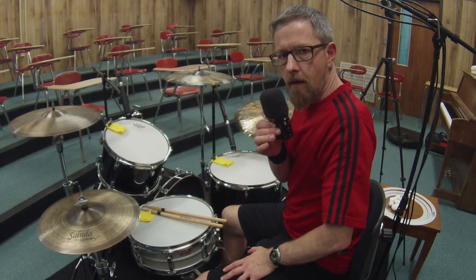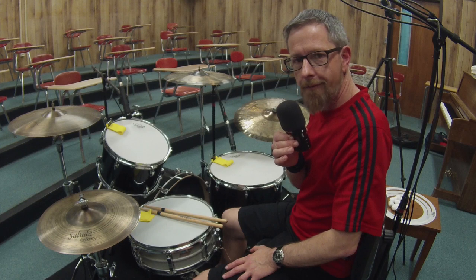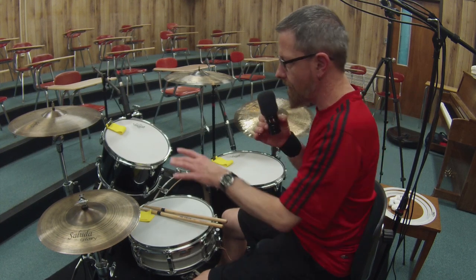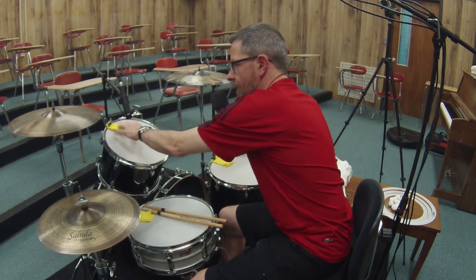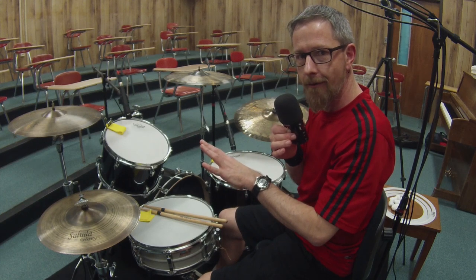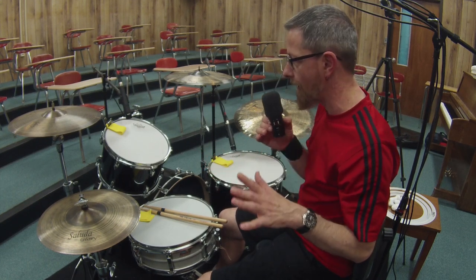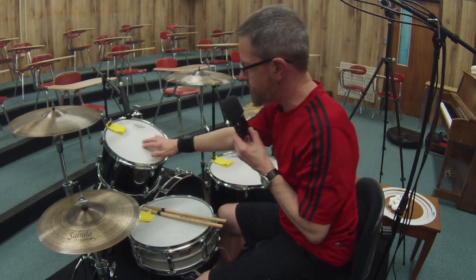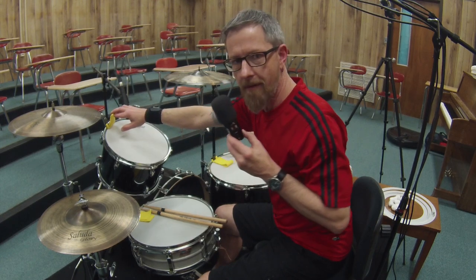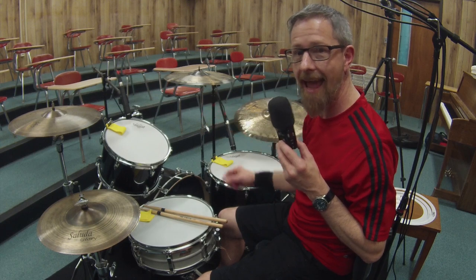So check that out. This next method is very new to me. A couple weeks ago, I saw on Facebook a commercial for an Akira Jimbo instructional video, and he had these muffling gates on all his toms, and I immediately noticed that it was like nothing I'd ever seen. This technique might have been around for a while, and I was just unaware. But it's really cool because your initial attack is right where you normally have it. Then it throws this little piece of fabric up in the air, and then it settles back down and kind of kills the decay time.